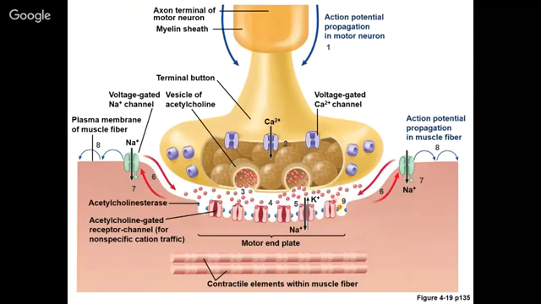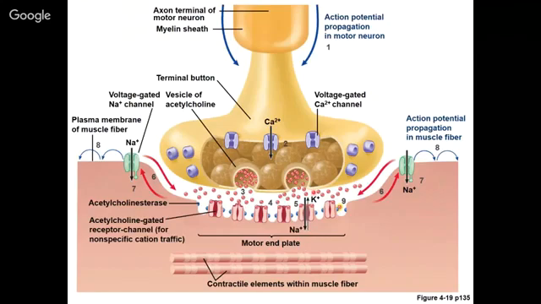So this is because of the electrochemical gradients that we find existing between the inside and the outside of the muscle cell membrane, okay? So sodium rushes in, because remember, you've generally got a more negative charge at resting potential inside an animal cell, and a more positive charge outside. So this concentration gradient governs a large influx of sodium. And there's also an electrical gradient, because positive charges are attracted to negative charges, okay?